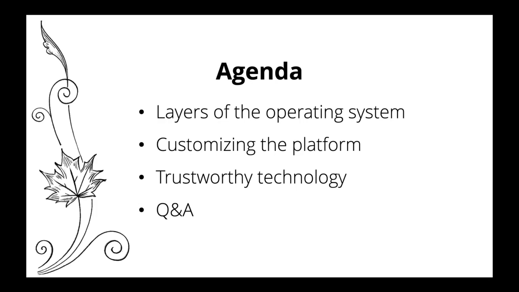So the agenda for this webinar, I'm going to talk about the layers of the operating system. So we call Zoho One the operating system for business. I will explain what each of the three core layers is all about. And then I'm really going to focus on the platform layer, which is basically the technology that underlies Zoho One and allows you to customize Zoho One to fit your business.